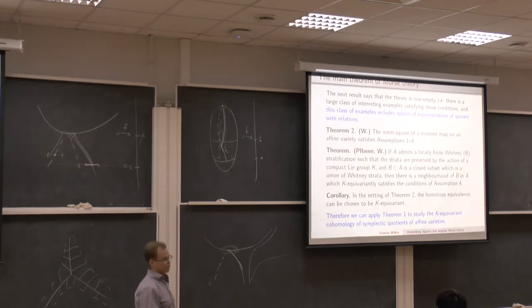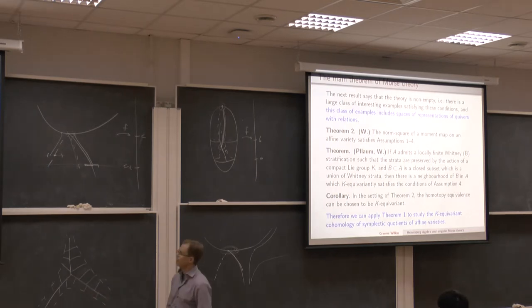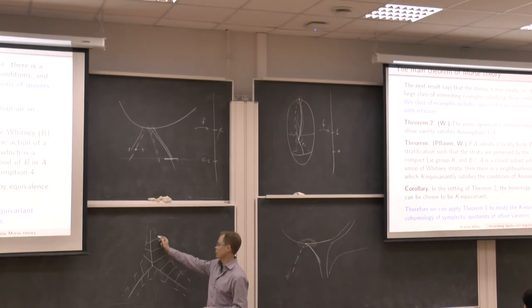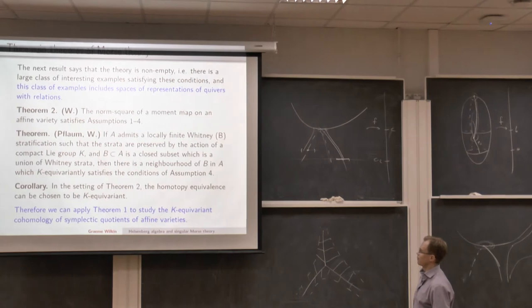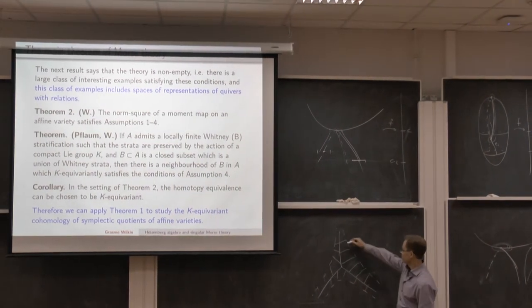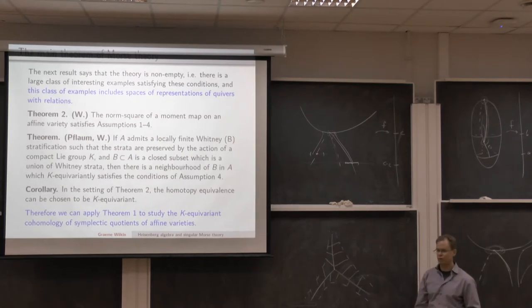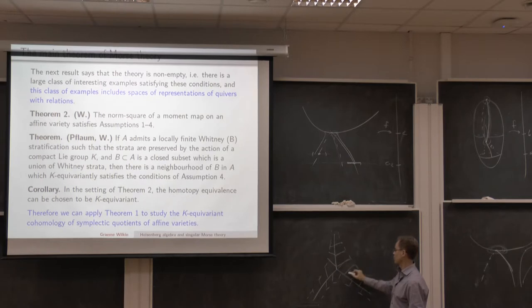But if you want this assumption for the deformation retract that I described here, then you need some equivariance. So you need to show that this is equivariant with respect to some group action. So that's what we did. We showed that when you construct this neighborhood, you can actually do that in terms of a control neighborhood for the Whitney stratification, such that this deformation retract here is equivariant.